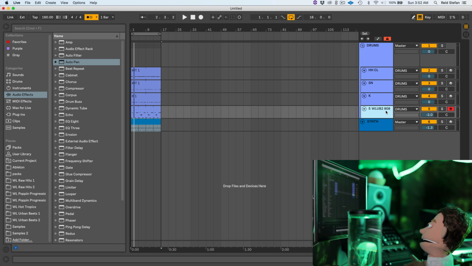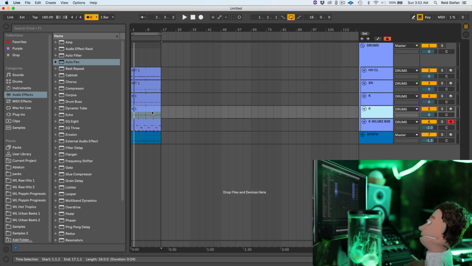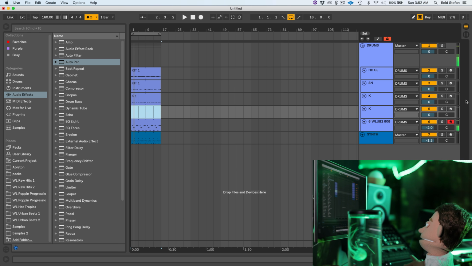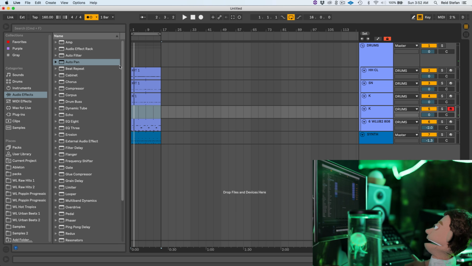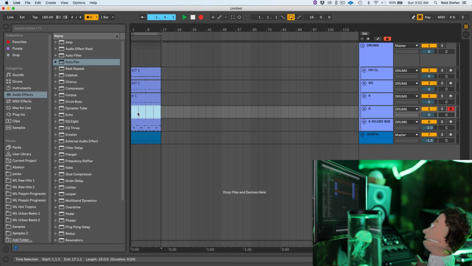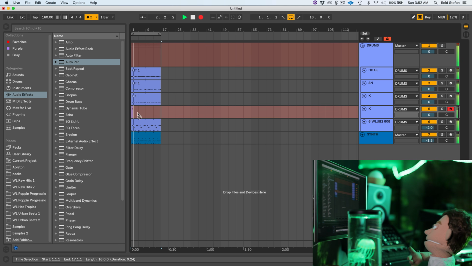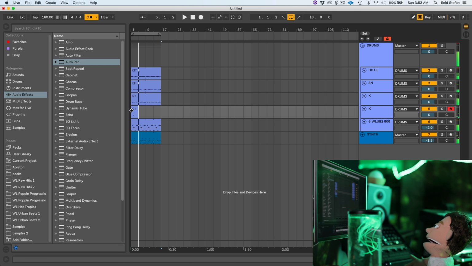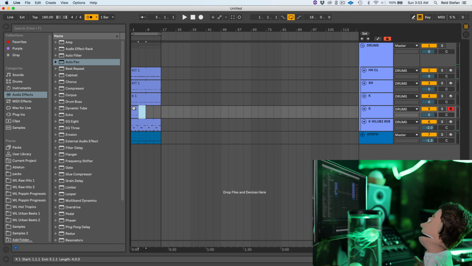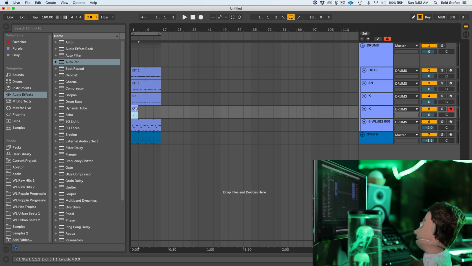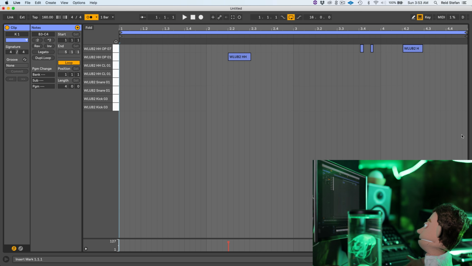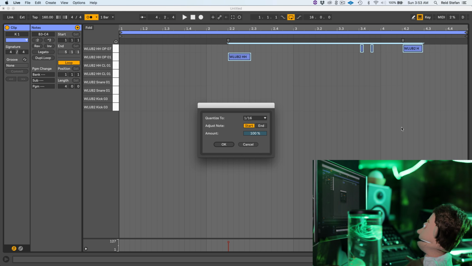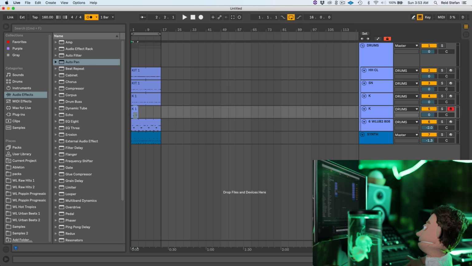All right, and the very last thing we're going to do is duplicate our drum kit one more time. Hit it with some open hats. And that's going to be J and K on my typing keyboard. Let's give this a go. And that's all there is to it. Give it a little delete, Command J, double click and hit that loop. And we're going to quantize these 16ths again.